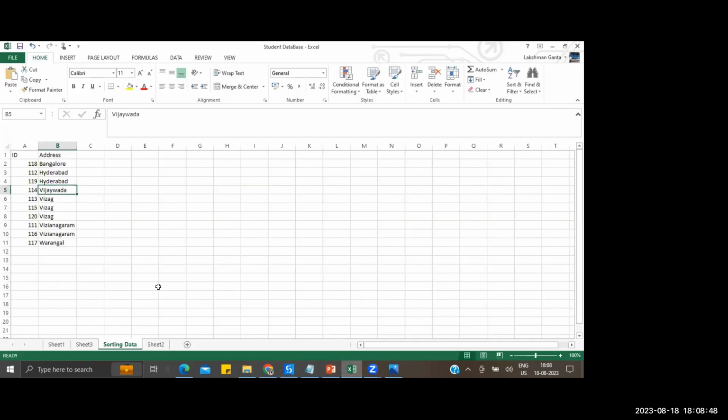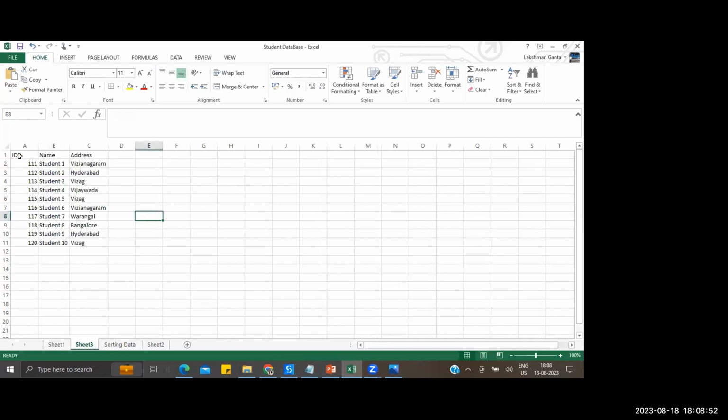So if you want to do it for the first column, it will be 0. If the column position will change, you need to specify the exact column name. If the column position will be fixed, you can go with the column index also. If you want to sort the data based on the ID column, you can define the column index as 0.